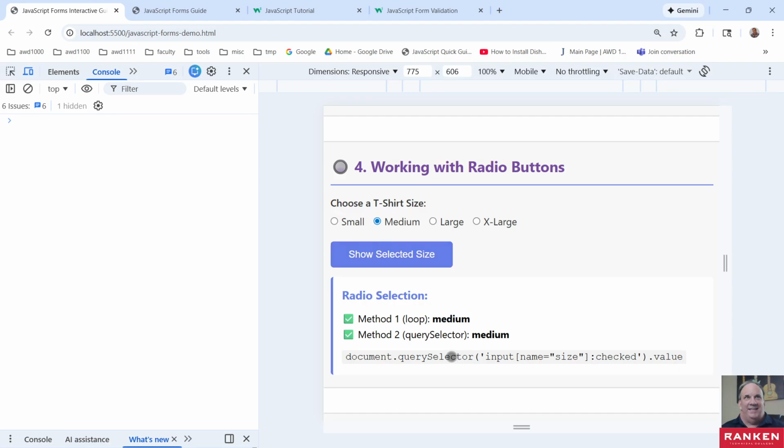You can use this query selector as well. This is just a different way to do that. Either you loop through them to find out which one's been selected, or you can do this query selector, basically just exactly like it is written here. Input name equals size, you see if it's checked, you get the value, and it will return which one is checked. Okay, it's returning the value of the one that's checked.